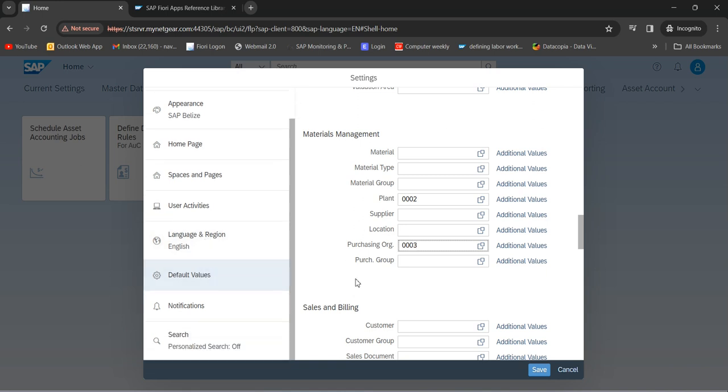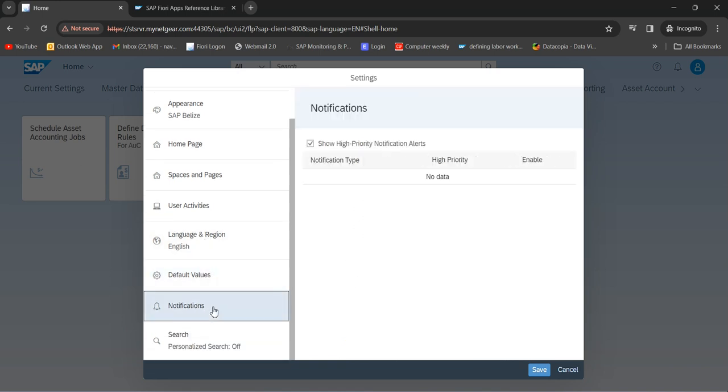Okay, and finally coming to the notification, click on the notification. You can see what kind of notification, any kind of notification. For example, if you activated the release procedures and you are one of the persons to release that, you will get the notification automatically in the screen. It's not like a pop-up, so don't expect a pop-up, but it will be available inside this app whenever you use an app. The notification will be available for you like an inbox. There you can see the notification and you can perform that. That's not a problem here.